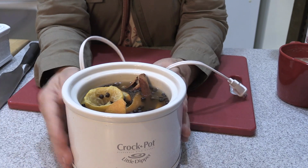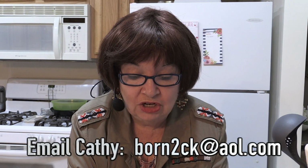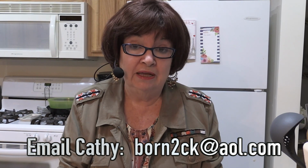This is the most inviting. It smells like pumpkin pie. It smells like the holidays. And I just have this going on my counter, and you can keep adding water to it to refresh it. And just have it going all day long. It just smells so good.